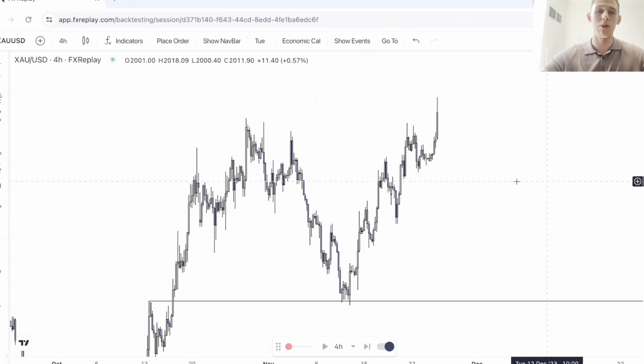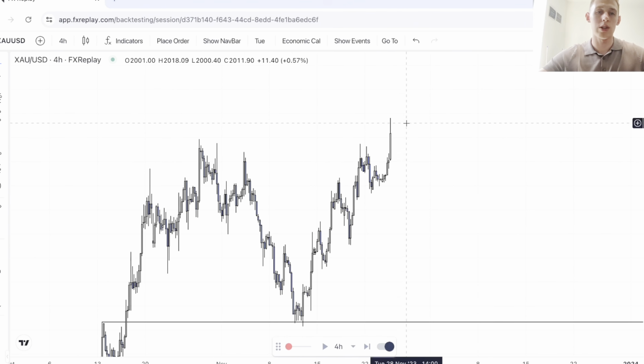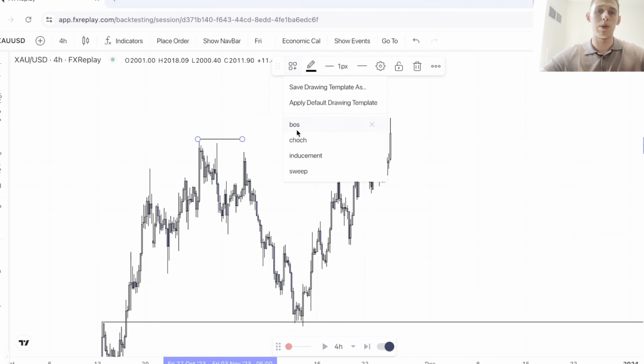So for instance, now that price has taken that external structure, you would expect it to come lower, take out some of the previous liquidity within this range, and come into one of these areas of demand. But you would at least expect a sweep of some of this previous liquidity, unless it just continues straight higher and then does a small retracement, which could always happen. But I'm going to mark on this now as the daily break of structure.